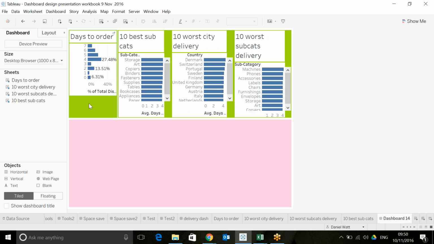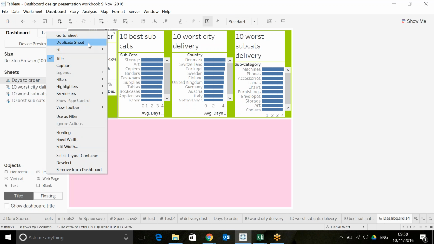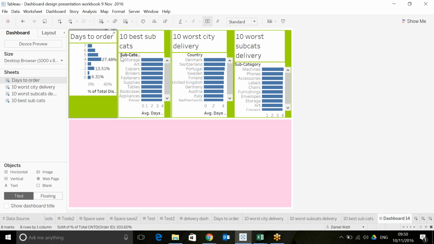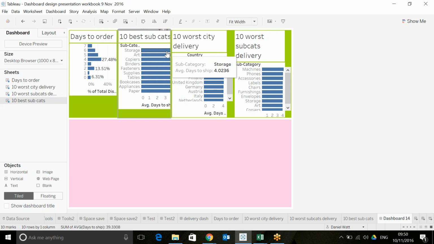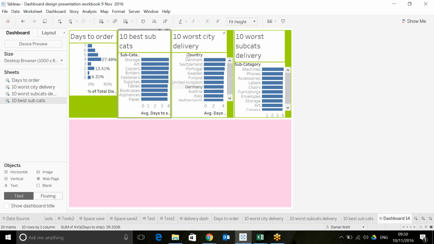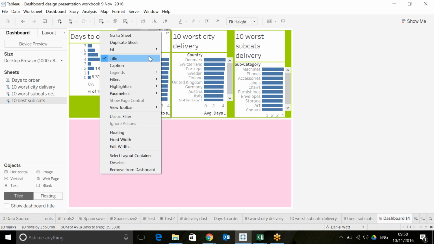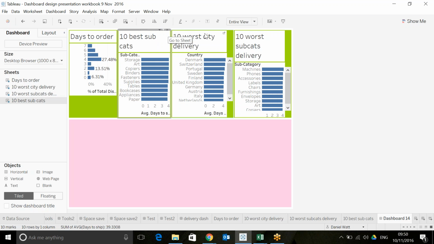And when we drop these sheets in, we have the option to fit them standard, which is the size you created them in the sheet, fit the width, which that one won't make a difference showing this one, fit the width, which will make sure the bars fit across the width so you don't have to scroll horizontally, and fit the height. Or we could just fit entire view. Fitting to the entire view is often what I do use when I've created dashboards in the past, but it does depend, knowing in this example how many subcategories are going to be in your data set.